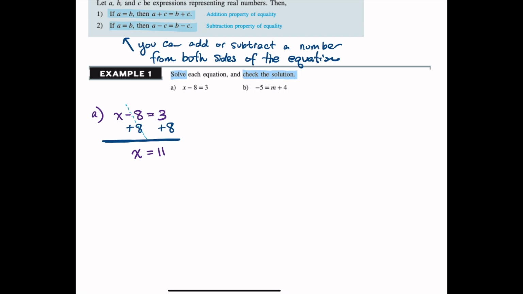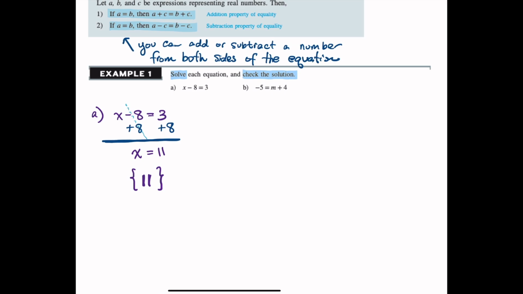We've solved it. In the homeworks, they like to have you express things as a solution set, which involves these curly brackets. A set is like a container, so we'd say this is the set containing 11. That's the solution set. We might have more than one number as a solution later on, but for now, and as we'll see in general with linear equations in one variable, we'll get a single solution, just a single number.